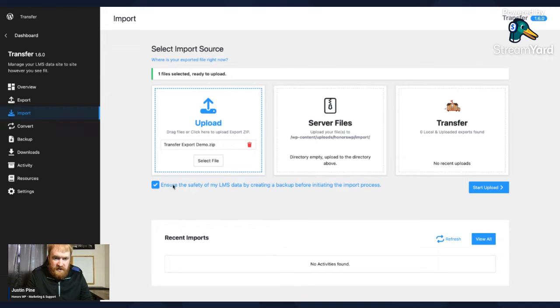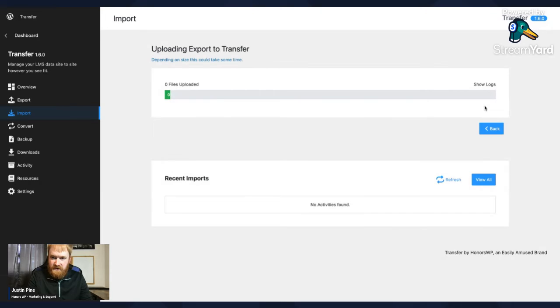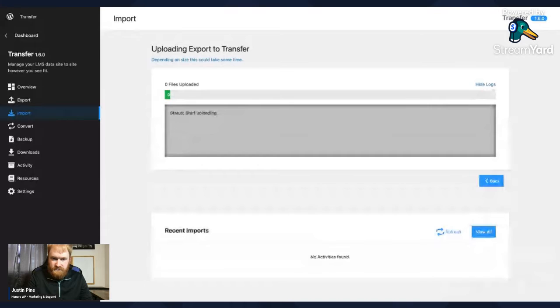This checkbox right here allows you to make a backup during the import process, so that no data is lost. This is just an extra safety net during the import process. So we have that checked. That is selected, so we're going to upload the export file to our site.